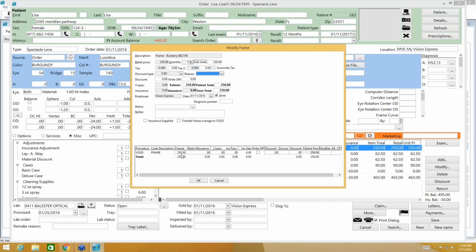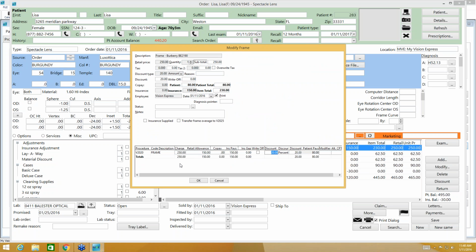We're going to come here. Our frame is $250. We're going to enter our allowance here. Let's say we have a $150 frame allowance, and let's say this patient gets a 20% discount. So we're going to calculate that 20% here. It puts the rest in the patient pays.